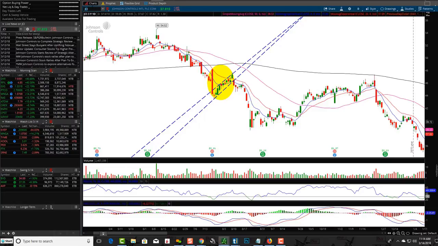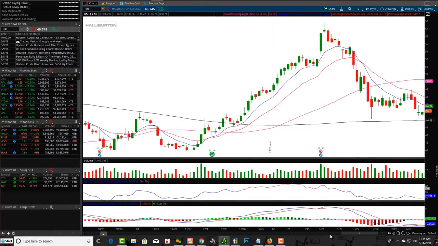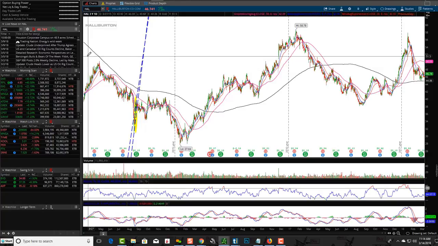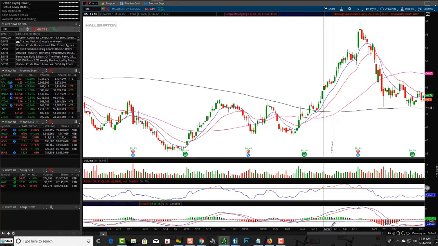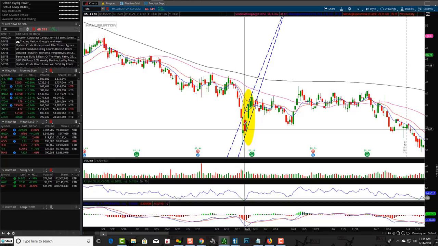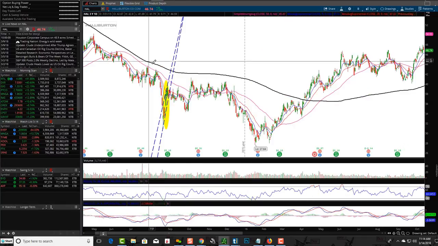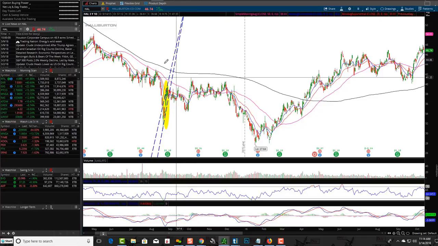Let's look at some more examples here. HAL. You can see this one back over here. Price is in a downtrend, right? Then you can see when I zoom in, it had that period of consolidation back up, kind of had this V bottom. Is that a wedge? Is it kind of a flag? Again, don't bog yourself down. Be aware of how to draw these trend lines and see what's happening. Price is in a downtrend, had a period of consolidation back up, followed by a breakdown, right? Falling, break up, break right back down.